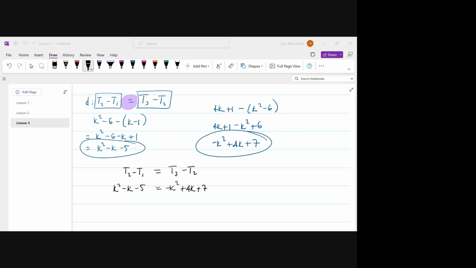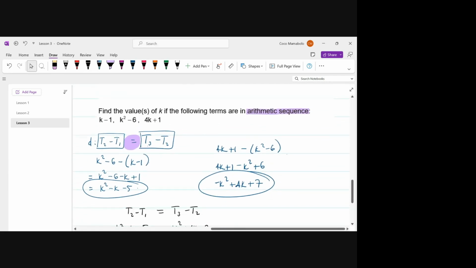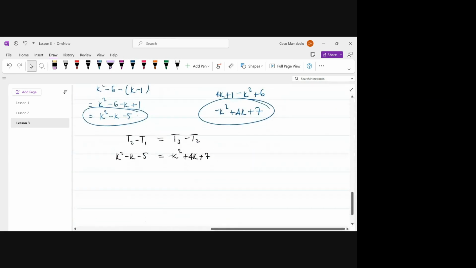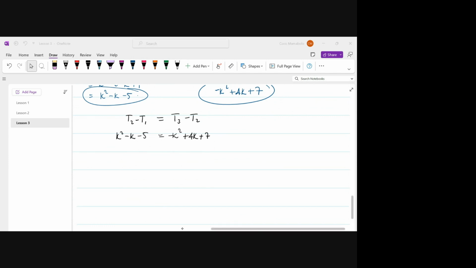All right, this is basic algebra. I'm going to give you guys about 4 or 5 minutes to find me K. But we can already tell by that K squared that we're going to have a quadratic. Somewhere, somehow, something is going to have to give. Okay, we're going to get 2 different answers. And that's why the question specifically says the values and not just the value. The question says the values of K that we're going to get. So please find me those 2 values of K. You can pop your answer in the chat when you're ready.